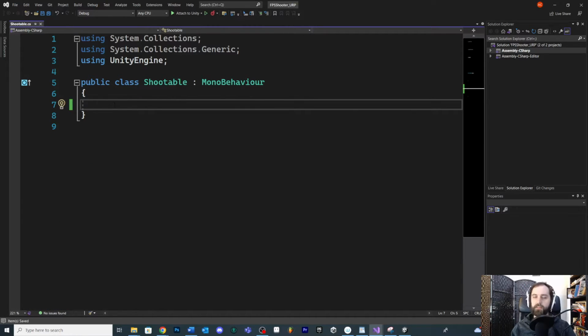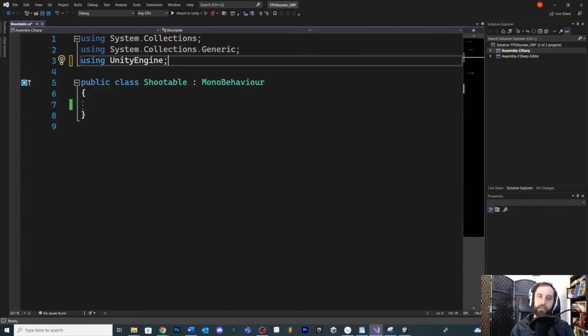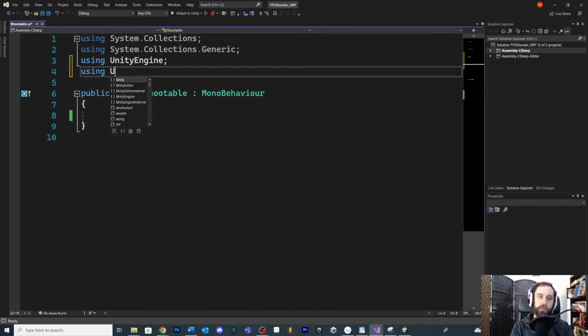All right, so the way that this is going to work is our shootable component is going to just sit there and wait, and it's going to receive a shot. And so at whatever point it receives a shot, it's going to respond by triggering an event saying, I've been shot. And then anything that wants to know about when this thing is shot can respond and, like, take damage or disable or whatever. So the way this is going to work is we're going to use something called a UnityEvent. And in order to use a UnityEvent, we have to add the namespace at the very top. This is called a namespace. So I'm going to say using UnityEngine.Events.